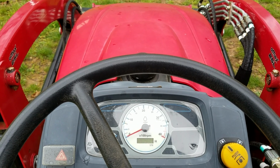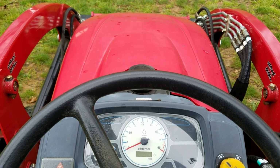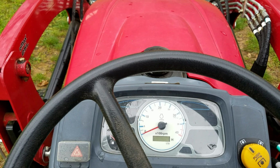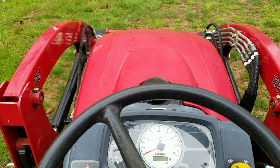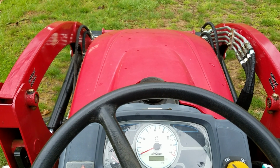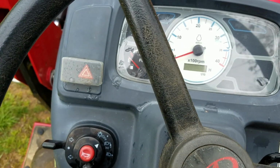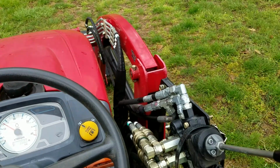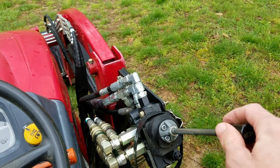This one, I'm gonna do a service of it, and I'll try to show this. This one did have an issue with it, just would not start periodically, and there's a fuse that I read after searching and searching that comes loose, and I'll try to locate that fuse and show that too, because that totally solved that problem. It's super annoying. So let's fire this thing up here. Not the greatest, but not bad either.